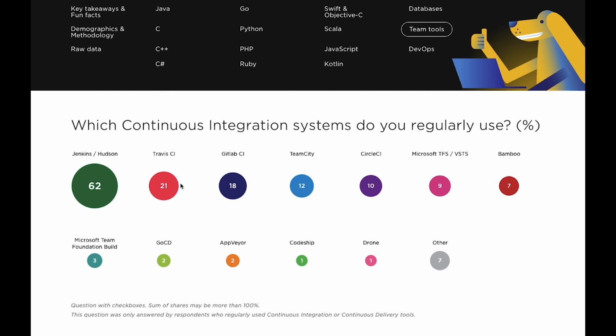What are the most popular tools? Here we can see that Jenkins is in first place. It's 62% of users using this tool. Also there are Travis, GitLab. Right now on my current project we are using GitLab CI, so it's really popular too. Also there are TeamCity and Circle CI, and you can use any of them and just describe what benefits they bring to your project, how you used them, what you configured, and whether you configured these tools at all. So anything that can be useful for you on this interview question.